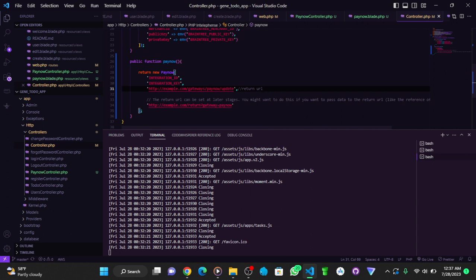For example, you want to purchase something from your website online store. So when you have a checkout button, the user is being redirected to PAYNOW. After he has been redirected to PAYNOW, then we are going to have a return URL. After the purchase is complete, we are going to have a return URL.